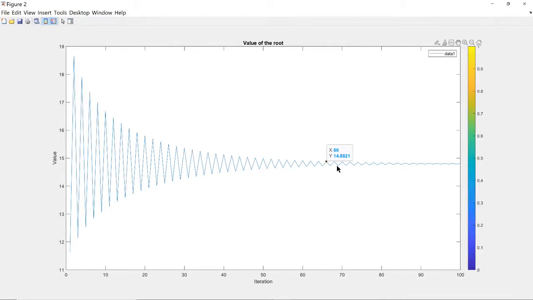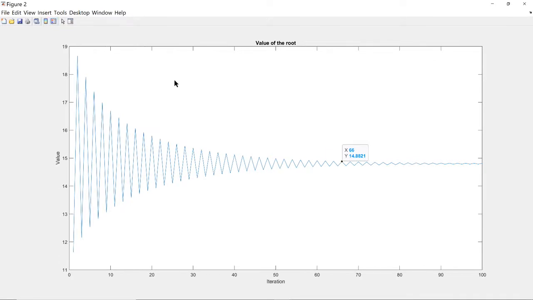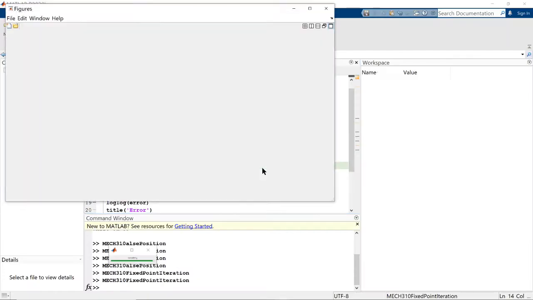I want to increase the line width, and I want to make it 2. Yes. Now I can close it. I don't need it anymore. So these are the values that I have after 100 iterations. Now I will close this figure. Also I will close the other one.